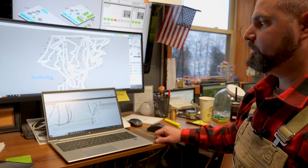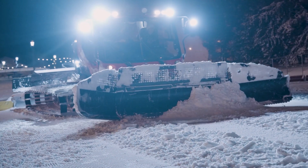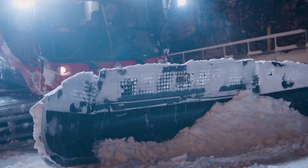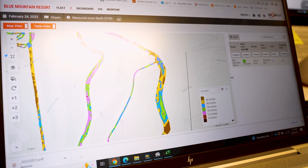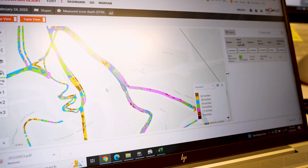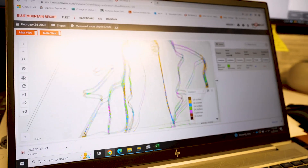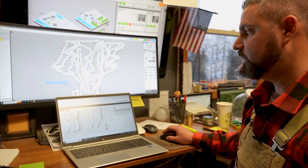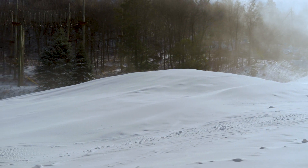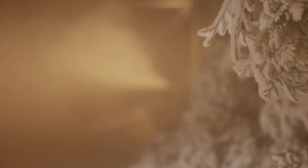This is probably one of the best tools in our toolbox with snowmaking. It's called SnowSat. We have that tool in three of our cats out on the hill, and what it does is it maps out and paints a really nice picture — as you can see — every single morning of how much snow we have on every single trail. I can look at this at a quick glance every day, see some of our trouble spots, see where we have plenty of snow, and then target every night which particular guns need to turn on.